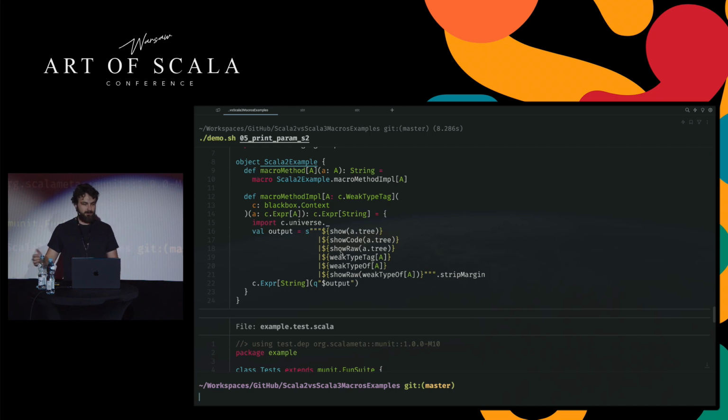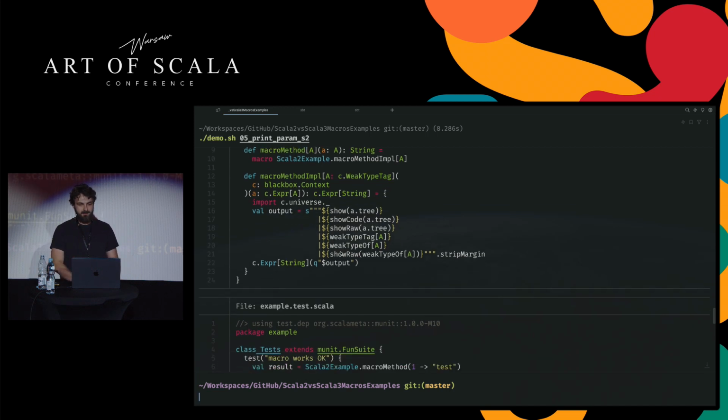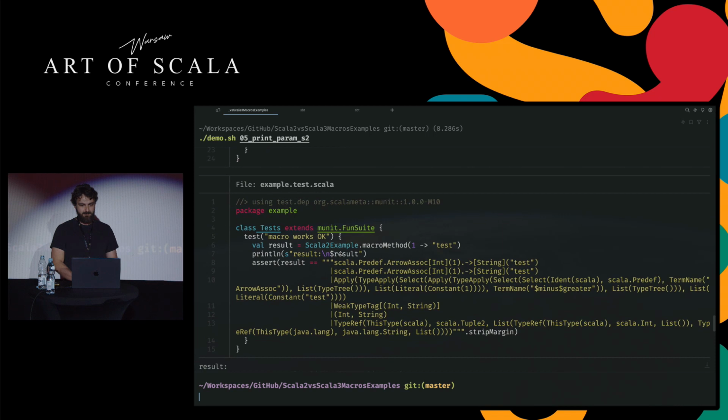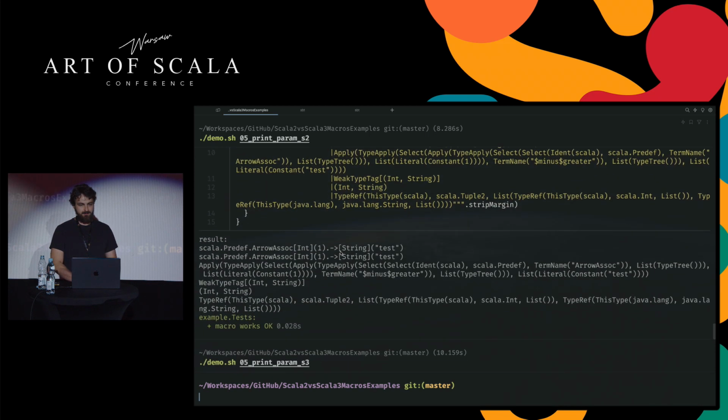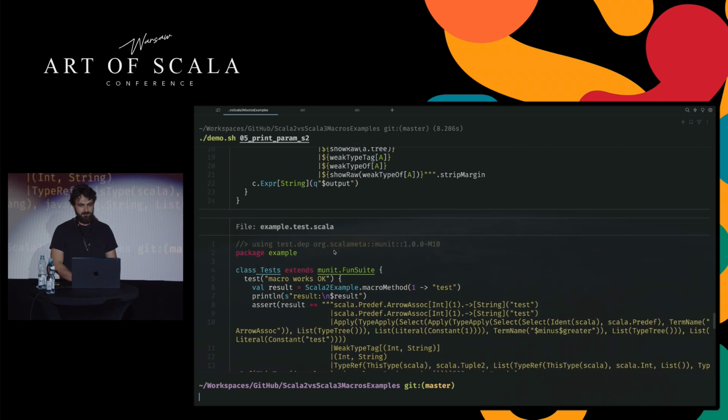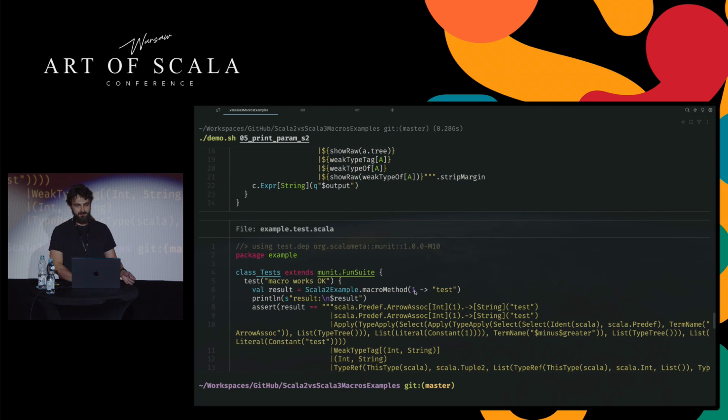You can see showRaw, which is a print of this AST. You can actually see this print right here. If I pass this code here, it creates a tuple, but it's a whole expression creating a tuple, not just the final result. And you can see that Scala would just use this extension method, which takes one, calls only this method arrow, puts the string inside.